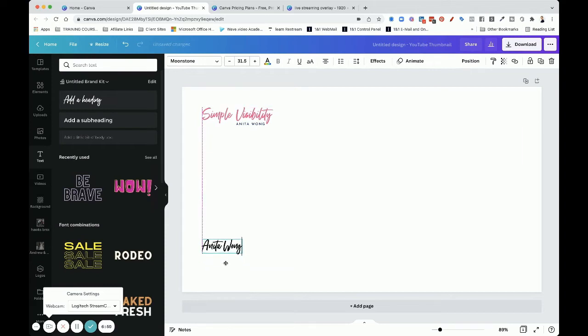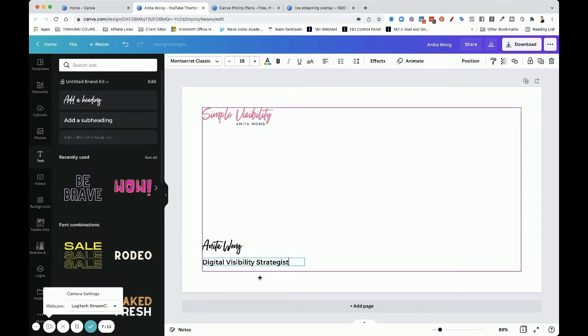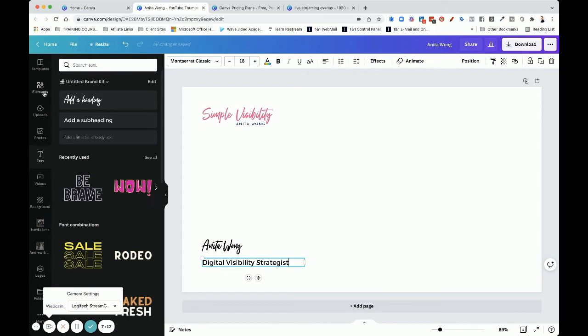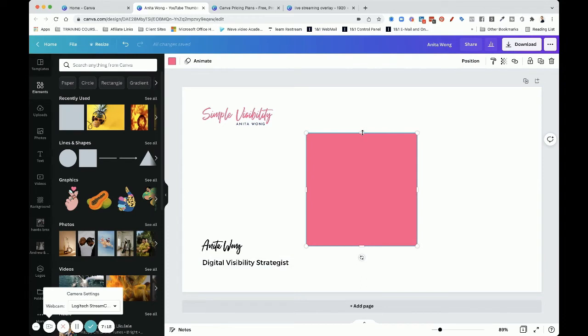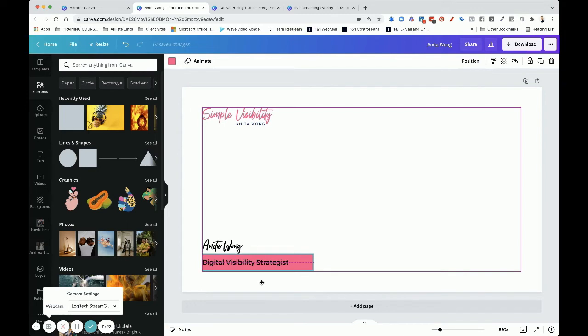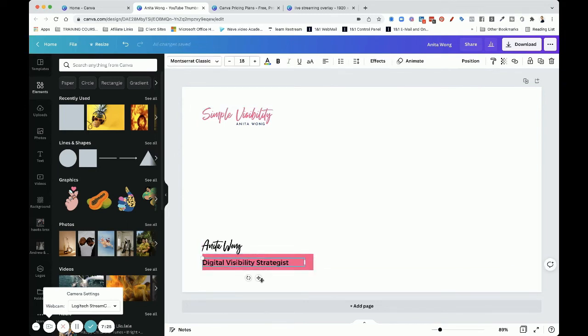So I'm just going to lift that up a little bit, and then I'm going to put my subheading in here, and I'm going to just drag that along, and I'm going to write. And then I'm going to just position that. I'm going to make this go to the left, and I'm going to position that down here like so. And I'm going to put a background. So I want to get an element, and I'm going to go for a square, and I'm going to bring that down to fit behind my writing like so. And then I can move my writing a little bit more into the center, shrink that down, shrink the box down as well, so it all fits nicely.